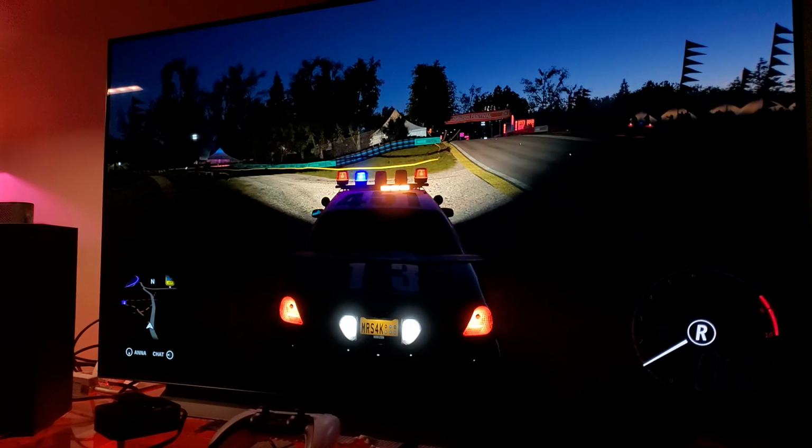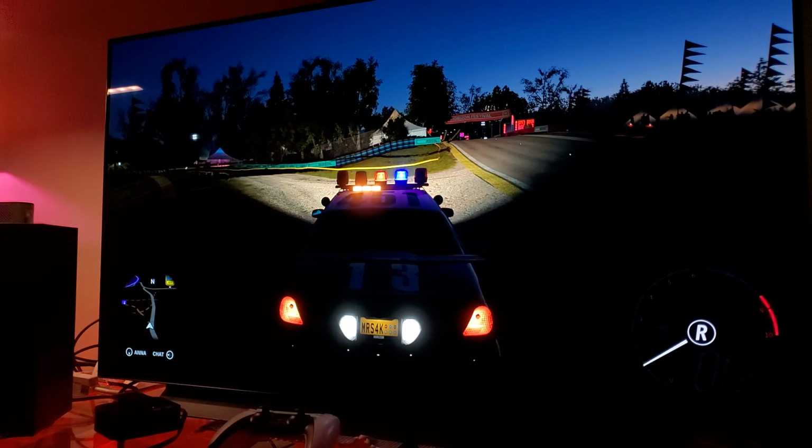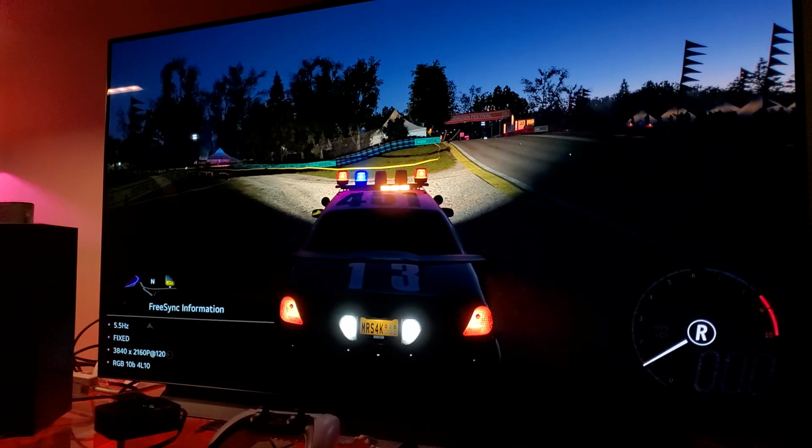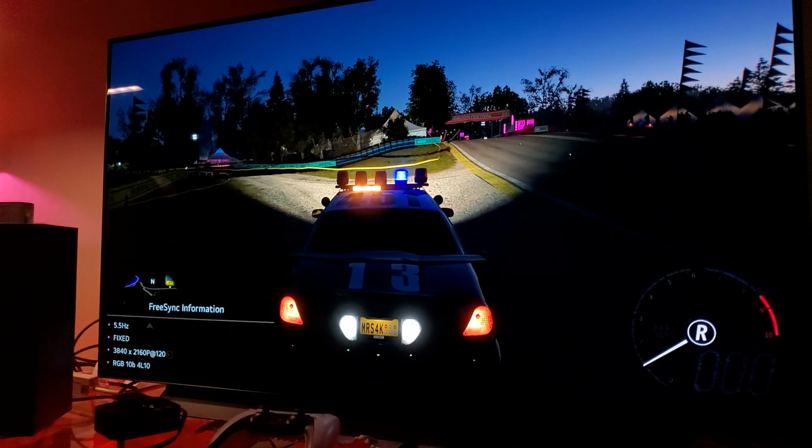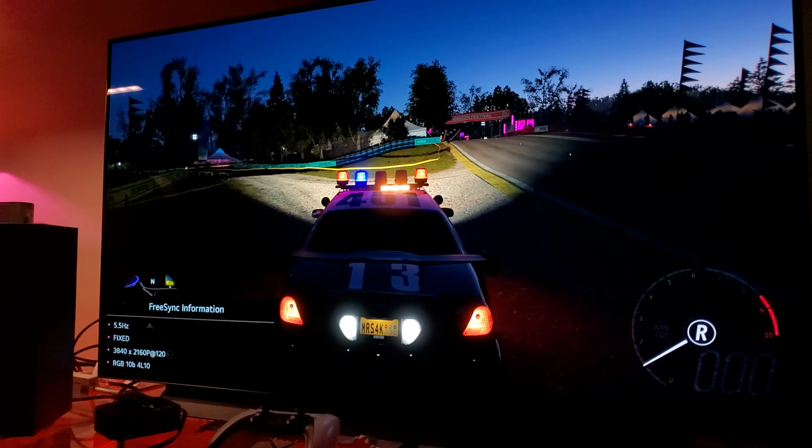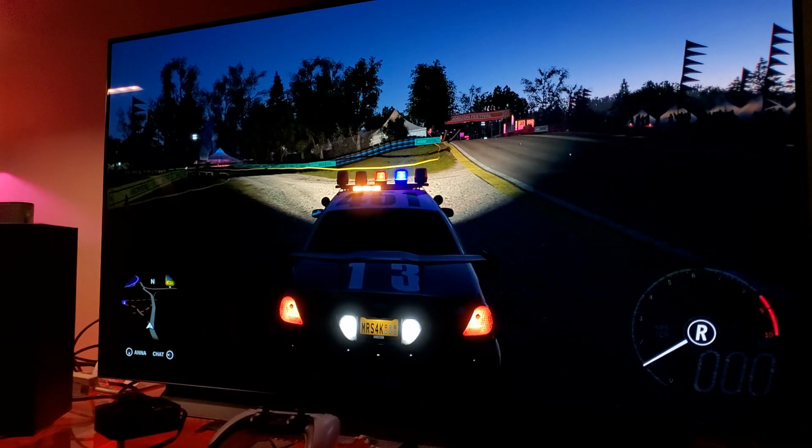Is this the LG issue? I think this is the LG compatibility, 120 Hz. This could be easily fixed with a firmware update from LG, okay? But make no mistake, you are getting 120 Hz refresh rate, and you are getting FreeSync here. It's just that there seems to be a conflict when the FreeSync is being outputted with a variable refresh rate. Now it's fixed, and I think this can be fixed by having a firmware update.